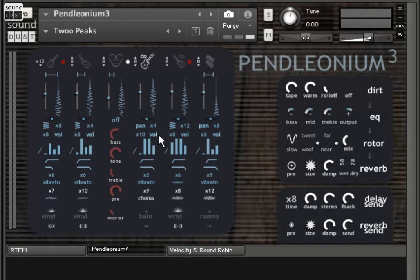Then you've got tremolo, which is basically volume modulation. Turn it up there. That's the amount. Speed. It's quite nice to have volume and pan modulating at slightly different speeds.